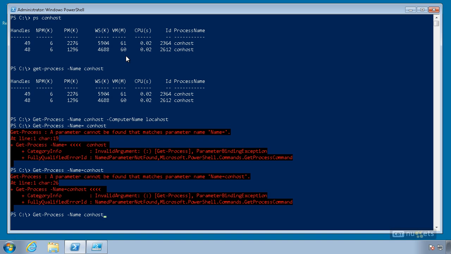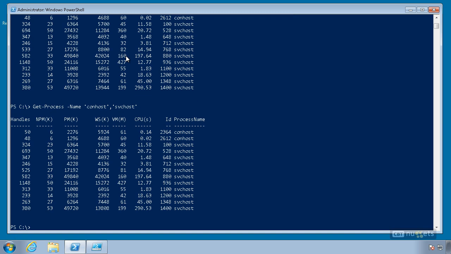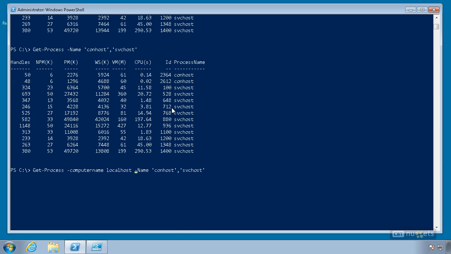Now the help tells me that this accepts multiple values. And we already learned that commas are how you specify multiple values. So that's cool. If you want to put these in quotes, that's fine. But the comma is separating two values. The comma does not go inside the quotation marks if you're going to do this trick. You don't have to put these in any particular order, right? I can put computer name out here because I'm using named parameters. Once you use the parameter names, you can put them in any order you want to, and that's another reason to use the parameter names because you don't have to worry about getting the order right.